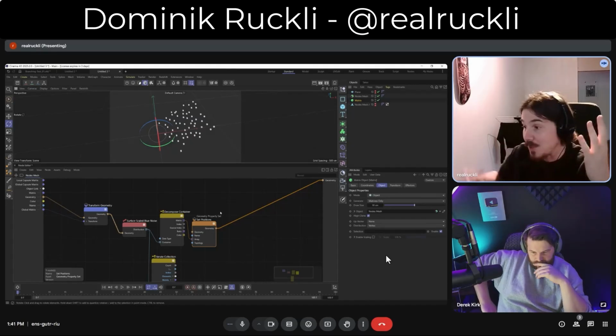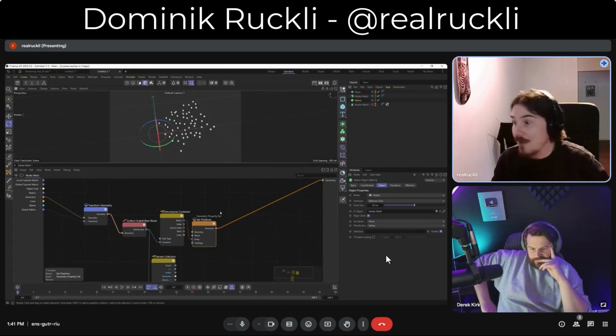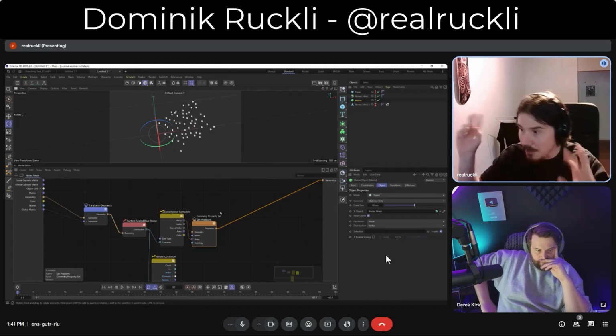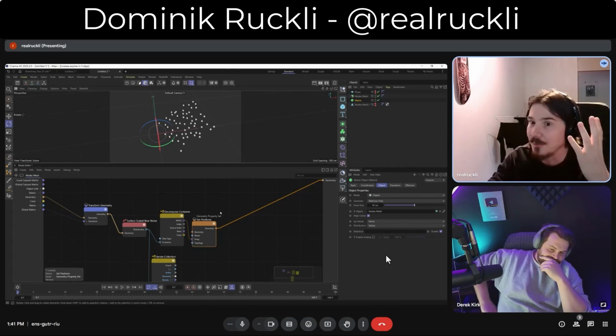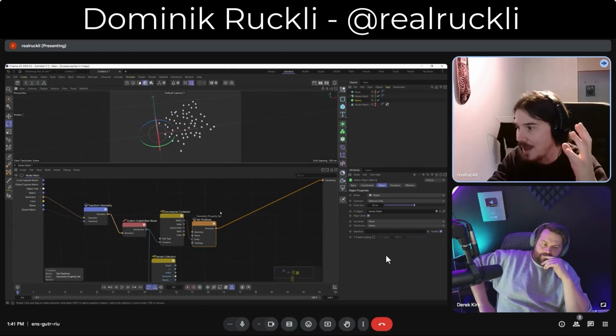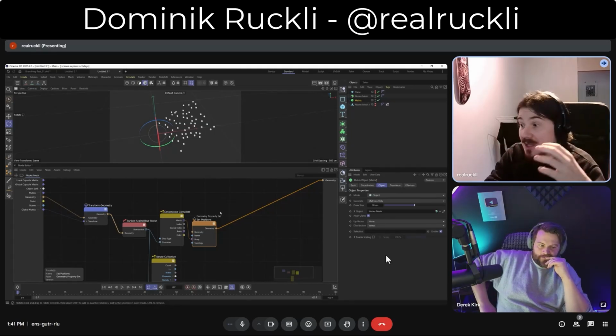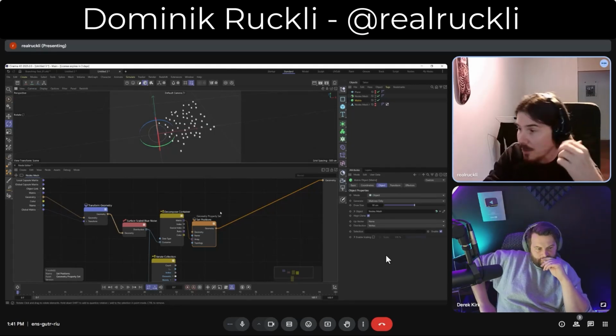You can be the best Blender user, but if you have no idea about a little bit of programming, it will be a hard time. So you have to learn a little bit of basic programming and vector math at the end. It's the same. This also helps at the end if you work in Houdini.